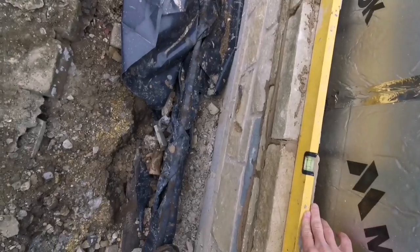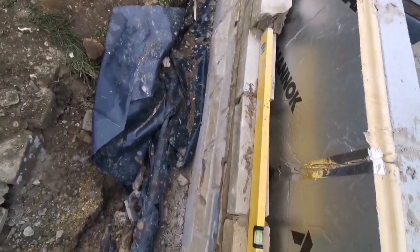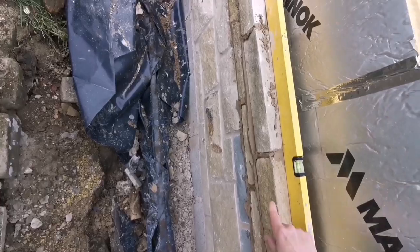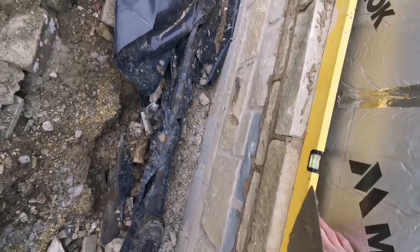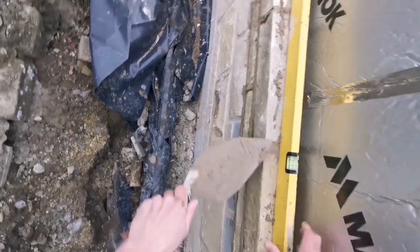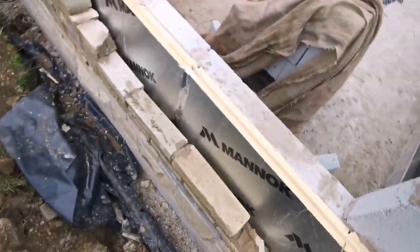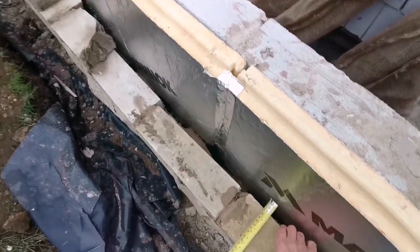Need to get this end down a bit. It's riding a bit high. That's it. Good thing about lime is it takes that much to go off. So if you've got a stone that's a bit thicker, when you tap these down, look, it'll squeeze your beds out on them all, and makes it a lot easier with lime. Stops it from drying out as quick. 135.